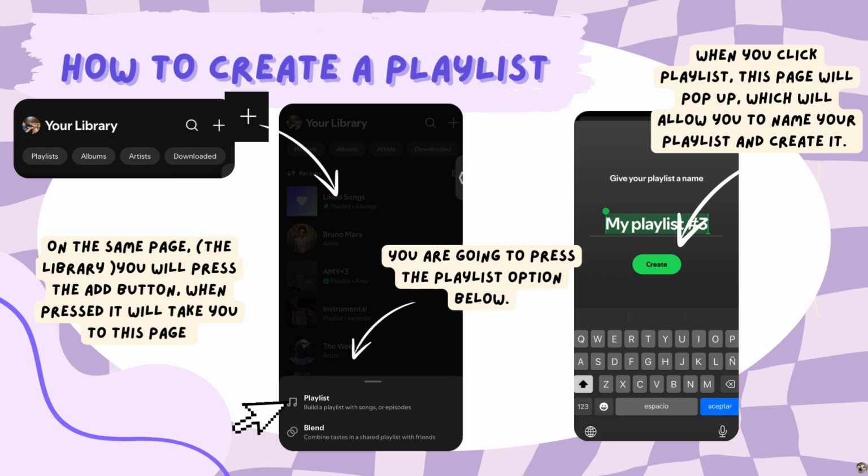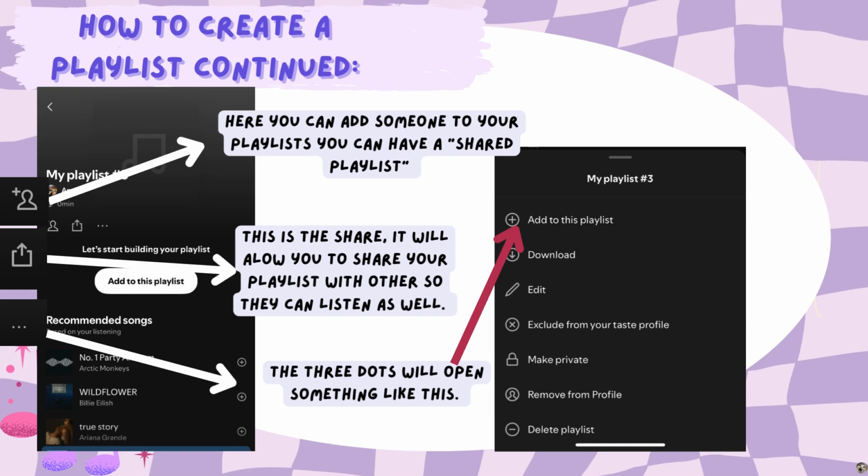In this case, you must start by naming your playlist. Then you can press Create. After pressing the Create button, you have basically an empty shell of a playlist with no music and no artists yet. This is where you can start adding and customizing the playlist using the buttons you see right below the title and your profile picture.